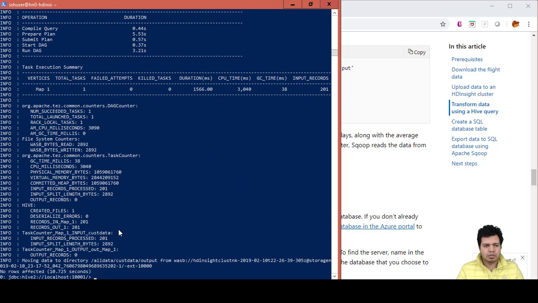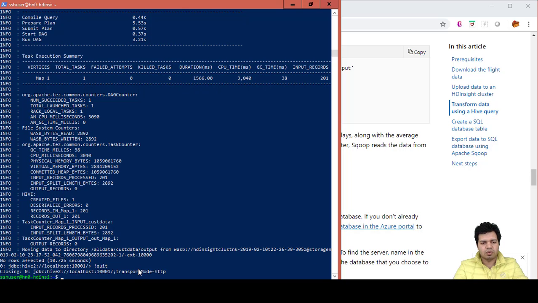Okay, so it has triggered the job. Now you can see the message moving data to directory, all data, cust data, output, from the cluster location. So let's type exclamation mark quit and you are out of it.